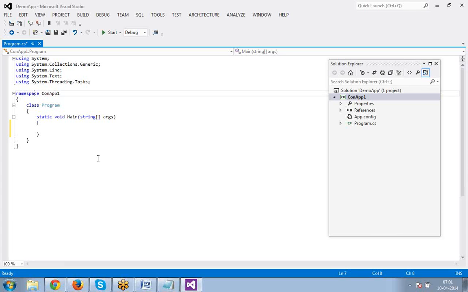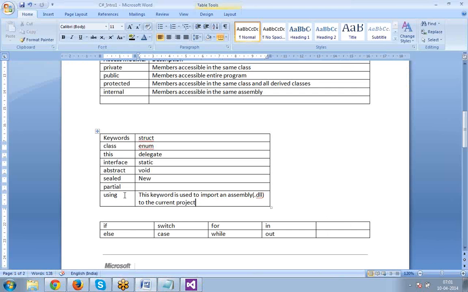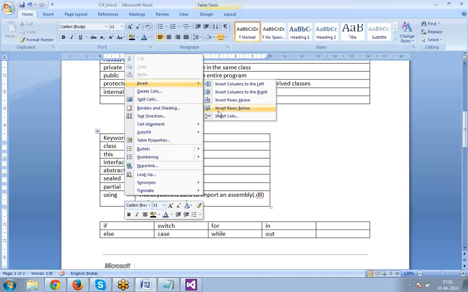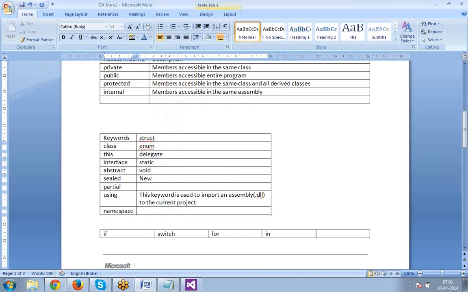So what I can do is group mails separately and contacts separately. For mails I have two classes, SendMail and ReceiveMail. For contacts I can say AddContacts, FetchContacts. Chat I can do. So I can have multiple classes, but the classes are also allowed to be grouped. Understand? So a namespace is a collection of classes. Using namespace we can group classes. So the keyword is namespace. This keyword is used to group the classes.